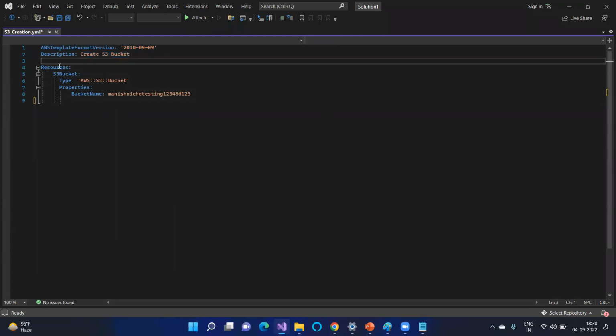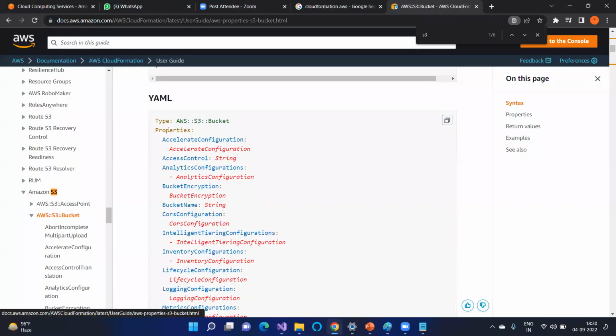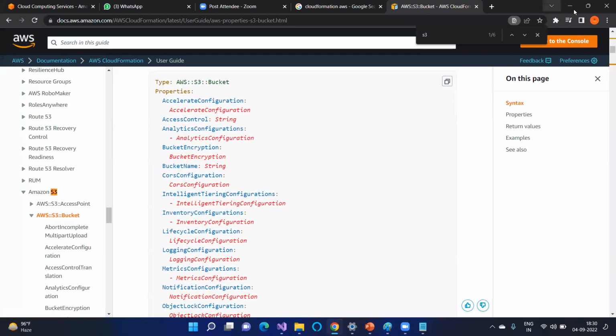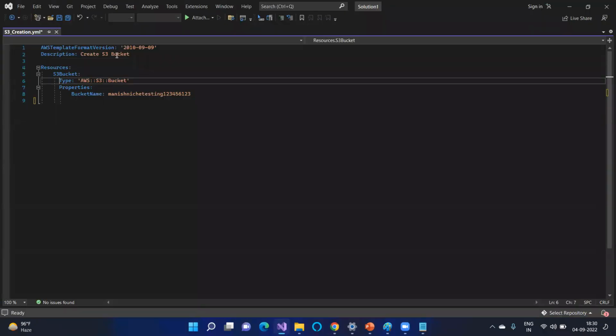Then we have the Resources section. And guys, please take care of this pattern. The way I'm creating this, you have to follow the same steps. You cannot just write it casually like this, as it will give you an error. The document's structure should be exactly as per this.